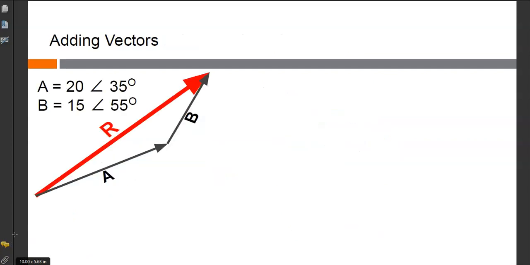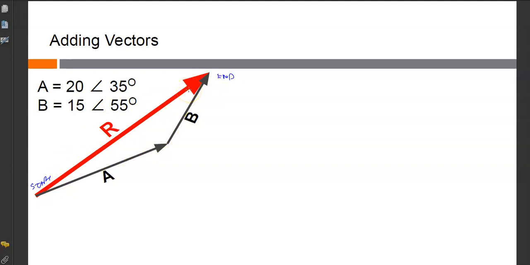Now, the last thing I want to do here on this video today is to add some vectors. And with what we've just done, you can see this shouldn't be too hard. Let's say I walk path A, and then I walk path B. I turn and change my direction, but R goes from the start to the end of this thing. I started right here, and I walked up there, and then I turned and walked up to here. I ended up right there. We want to give somebody the polar coordinates to go all the way from the start to the end, not following A and B, just following the red line.